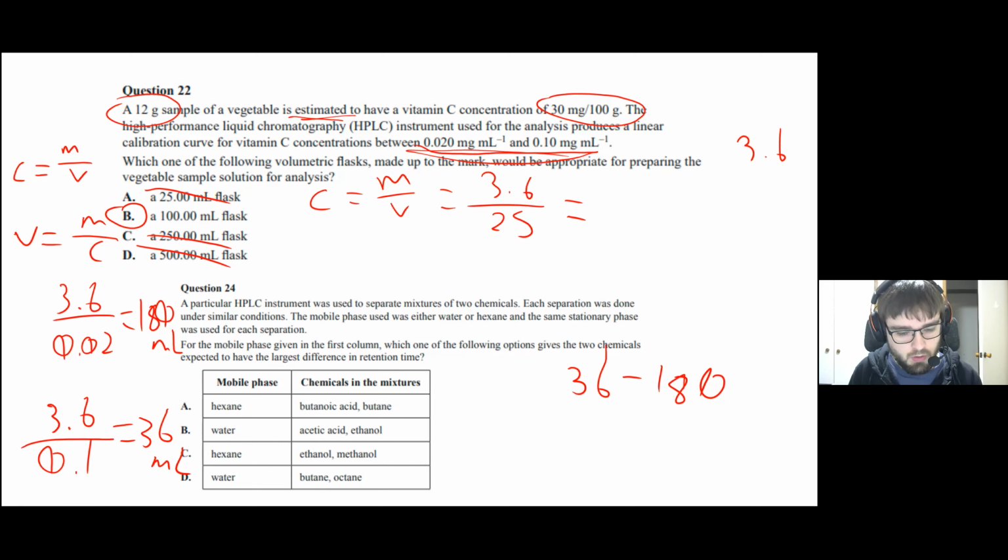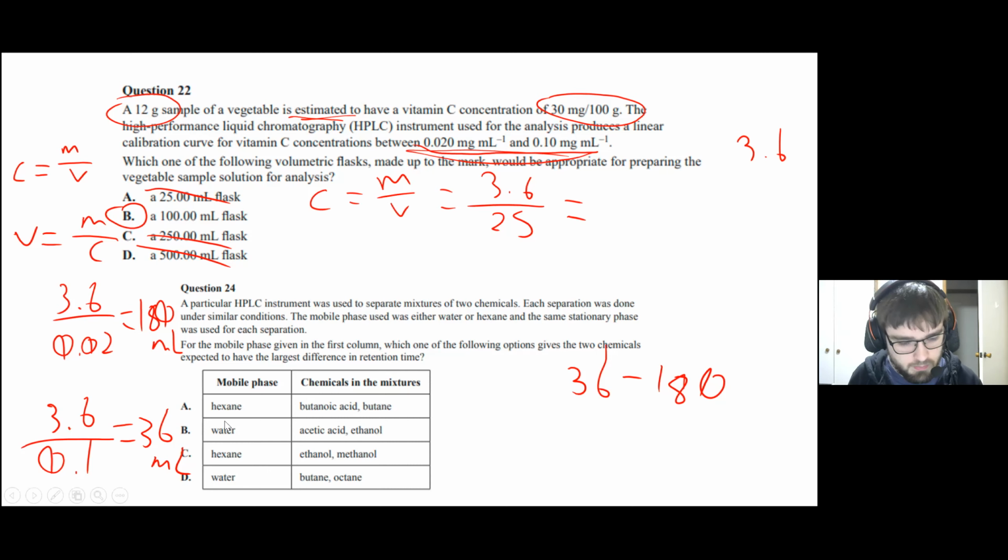And it says which of the following options gives the two chemicals expected to have the largest difference in retention time. So any two chemicals are probably going to have some difference in retention time, even if it's only a tiny amount based on whether it can stick to the wall or not. So if you have an isomer, maybe a branched one is able to not stick to the wall as well, so it goes through faster. But they're pretty tiny. That's why it's saying which one is going to have the largest difference. So we would expect the largest difference when we have one chemical that's very polar and one that's very non-polar.